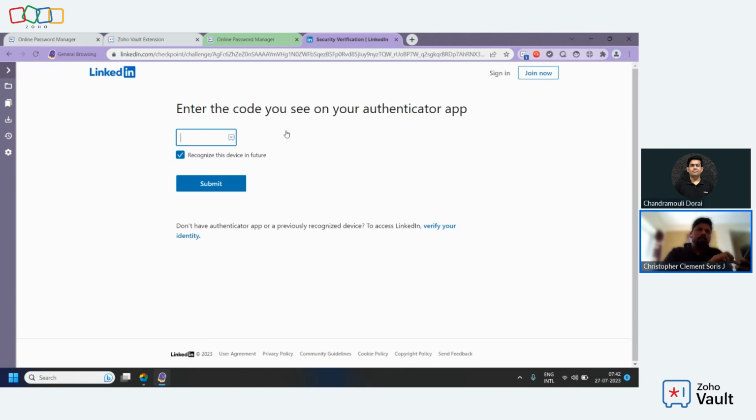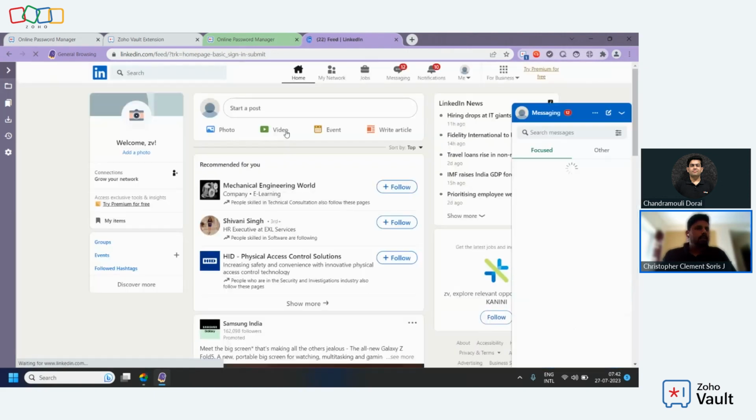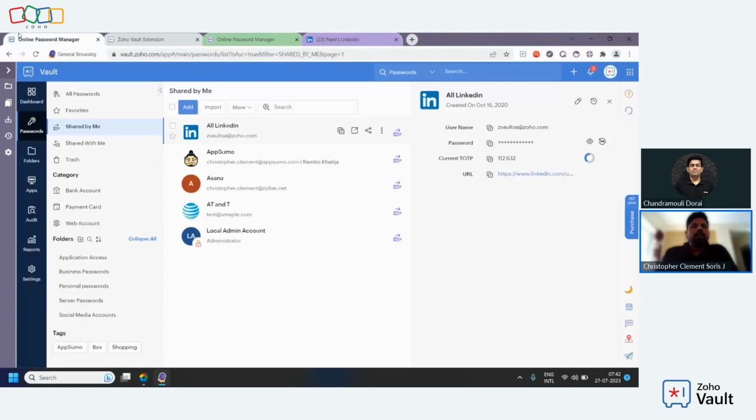And once it is verified, the extension will be authorized to fill in the credential, that is the TOTP code, and then the users will be signing into the service. So we can do both ways. Especially for shared accounts, you can use the TOTP option available within Zoho Vault.